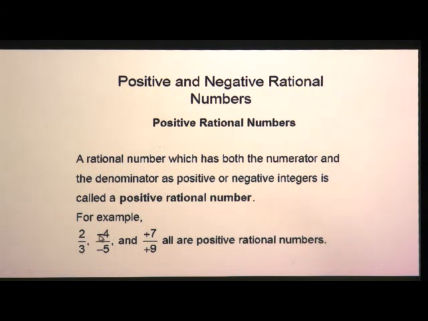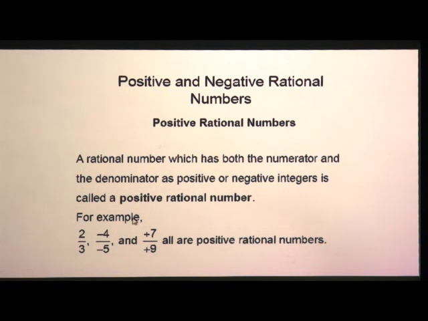Here we have a negative integer in the numerator and a negative integer in the denominator. So, both these negatives get cancelled, and we get a positive rational number. And plus 7 upon plus 9, both are positive. So, these all are called positive rational numbers. So, if it is given in this form, minus 4 upon minus 5, or it may be minus 3 upon minus 7, then also we can say it is a positive rational number.